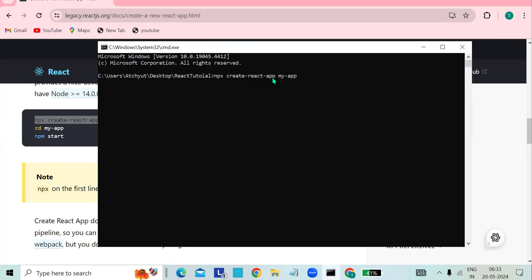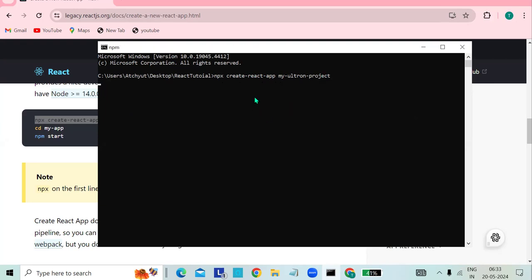npx create-react-app my-app. So here I'll write my-Ultron-project. So this is my first application using React project.